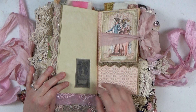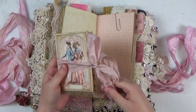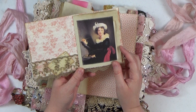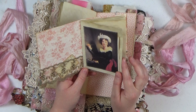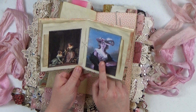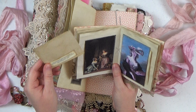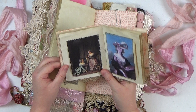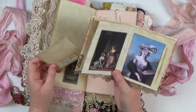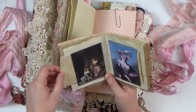I wanted to do a tiny little mini journal of Vigée Le Brun, the painter. She has lots of self-portraits and things — I put a couple in here. This is her self-portrait, and I did some stamping and stenciling. These are all tea-dyed pages. This is her with her palette — I really loved this painting so I had to put it in. This painting on the left was done in 1854, so it's in the public domain, and it's depicting a historical event that actually happened.